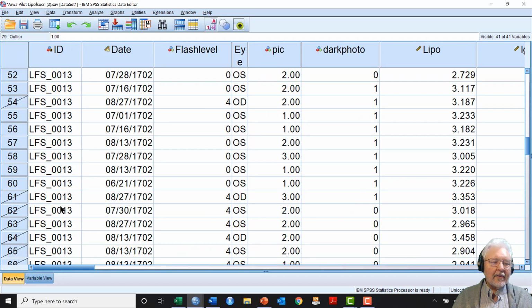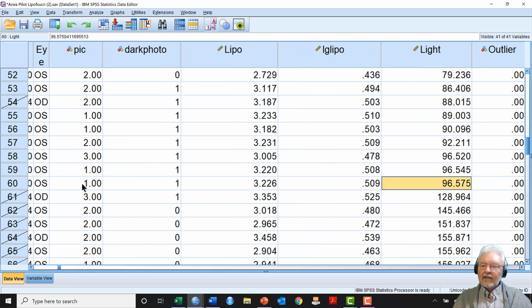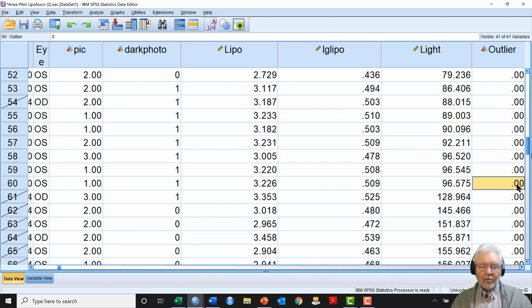So we come up and we find this would be, we sorted by ID and light. So this is going to be the max value for light, which is 96.575. So we're going to set our outlier to 1. And that will get rid of this largest outlier.